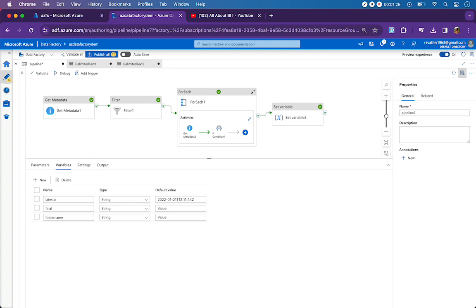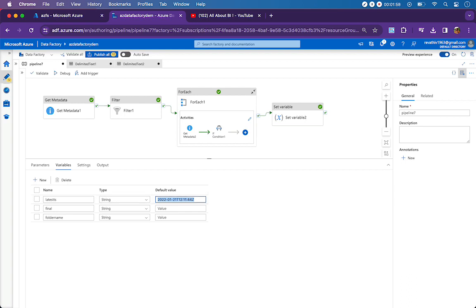Before we start, I have a variable called latest timestamp that will hold a way older timestamp. I know that I won't have any folder which was modified earlier than this time, 21st January 2022. So I just used this. If you want to be on the safer side, you can take this to even older years, probably 2018 or 2020 or even 2000, whatever year you want. This is a dummy date.